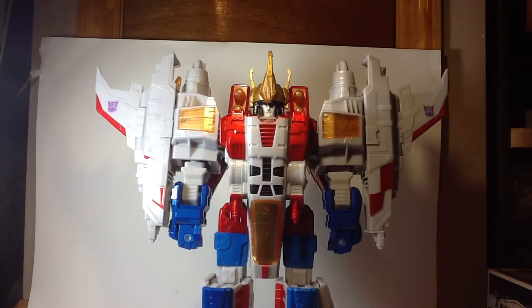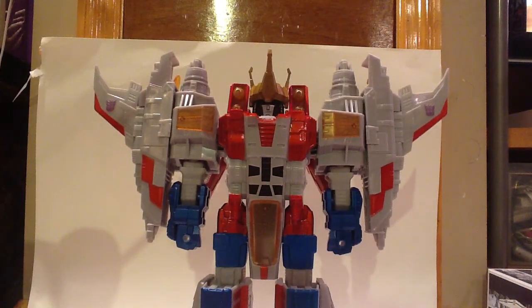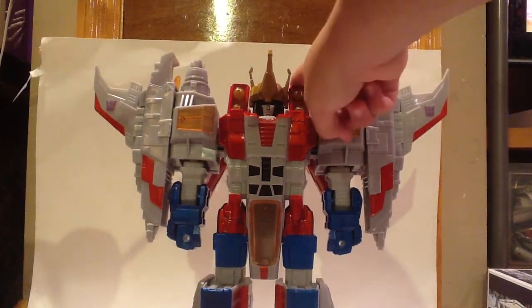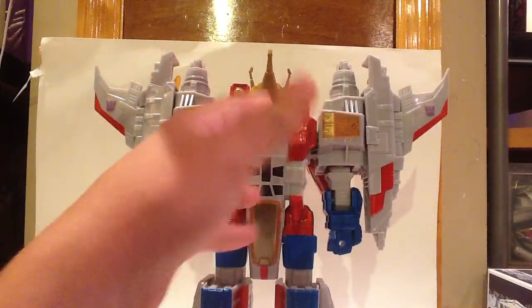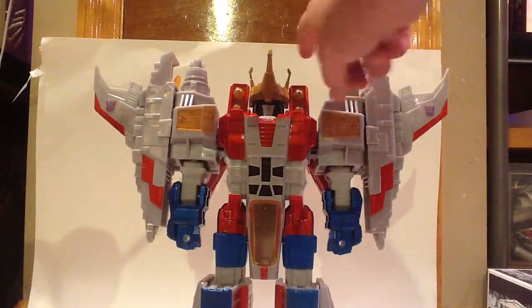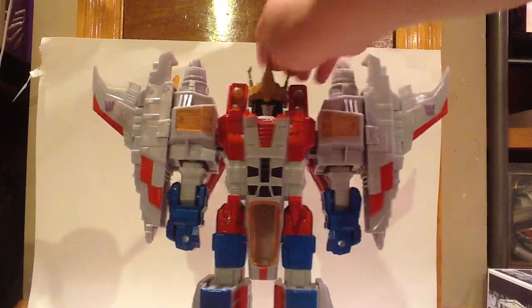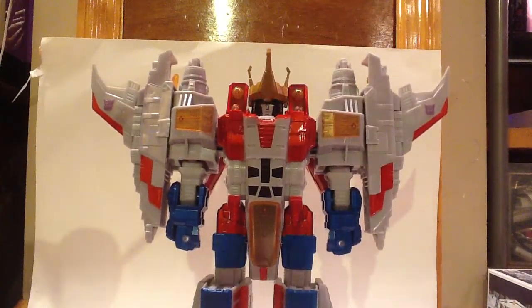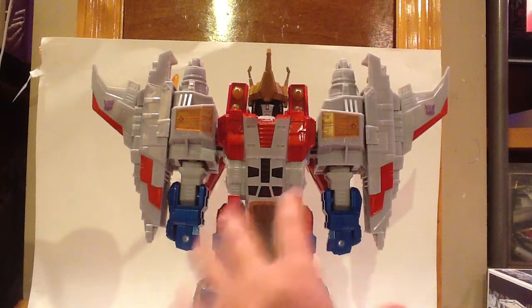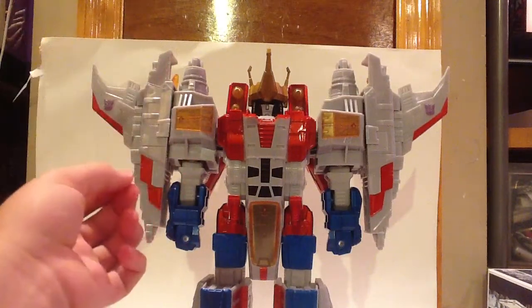One thing that I want to show you is the sound effects with the lights off, and now as you can see, it's very, very quiet. But, you just press this, and not only do the shoulder things still light up, which is the shoulder things I forgot to mention, obviously classic to Starscream, but his eyes will light up. You can see that his eyes, I don't know if the crown is in the way, but you can see that the eyes light up green. Green, I don't know why. Maybe red would have been a better choice for Decepticon. But green, I'm fine with that. And it's just so very, very cool.